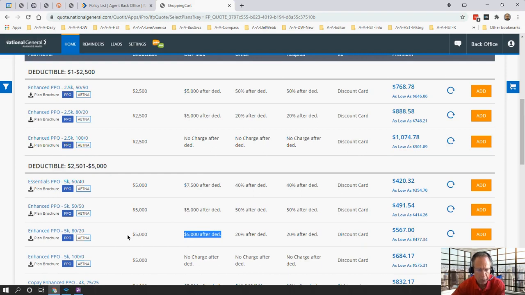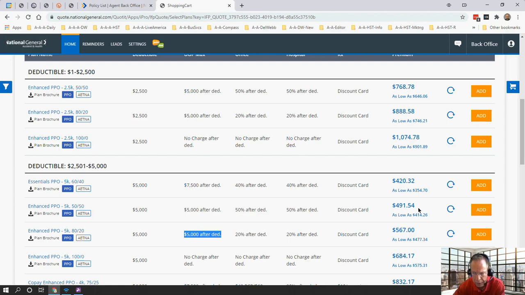It's just really on an 80/20 plan, it would take longer till the out-of-pocket max of $10,000 was hit, that additional $5,000. But really, in my opinion, if someone's going to have a heart attack or cancer or things like that, it's not going to matter because the cap is going to be $10,000 either way.